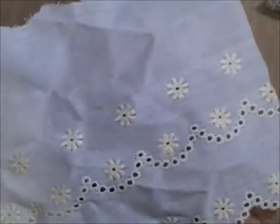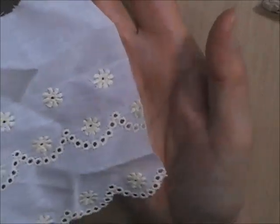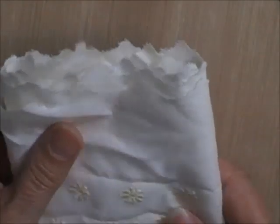A length of eyelet lace. Here's another eyelet lace with, I don't know what's the right side on this one, with the linen. That's how much you get of that. This ruffled, very, very sheer, very soft, lightweight ruffled lace. This is already that tea stain color. Another eyelet lace in kind of a buttery cream color. This one's a pretty wide one. You can see my hand there. Very pretty design on that one.